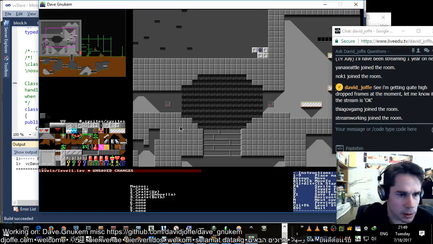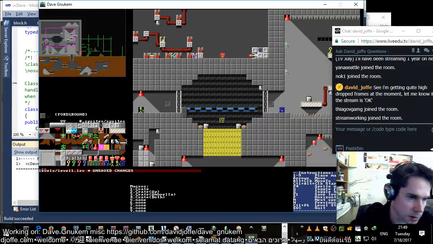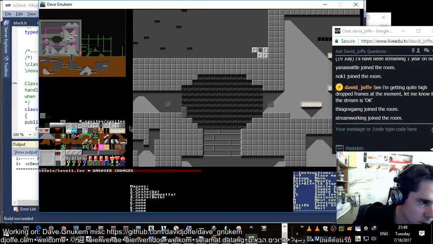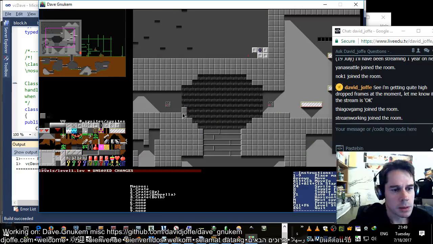Where's this block here? Oh no, it's a different color.